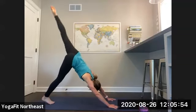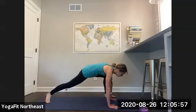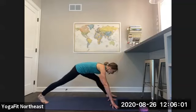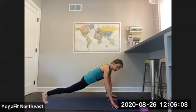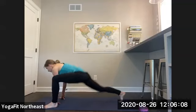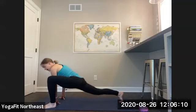Left leg high. Runner's lunge on the left. Straighten and bend. Straighten and bend. Straighten and bend. 8, 7, 6, 5, 4, 3, 2, and 1.